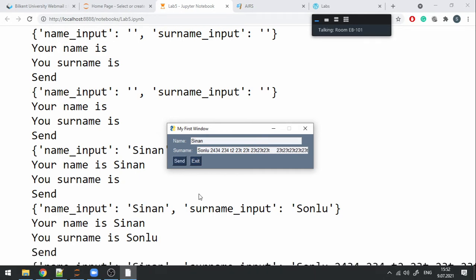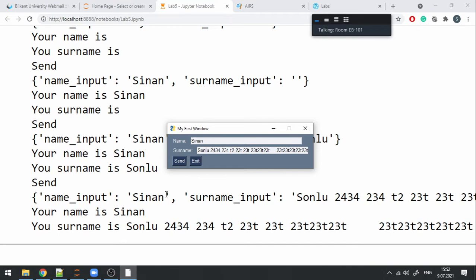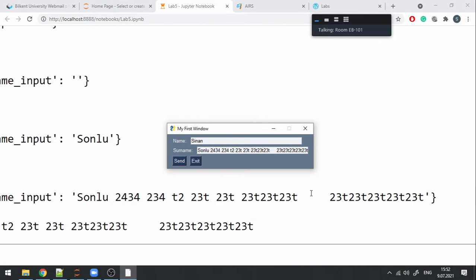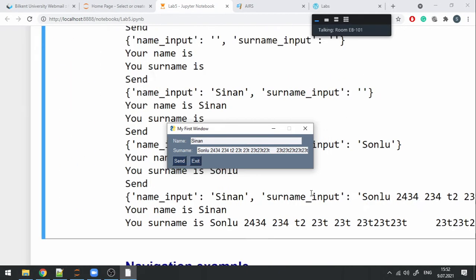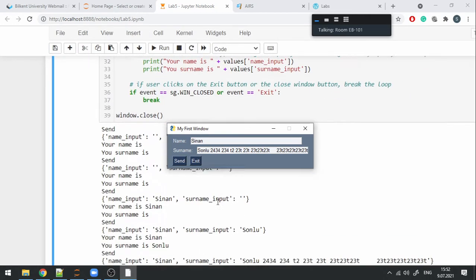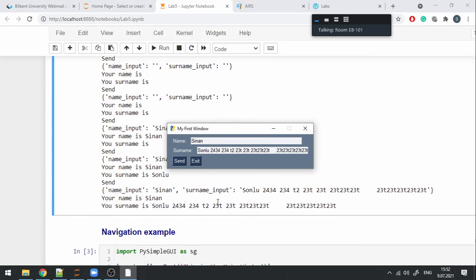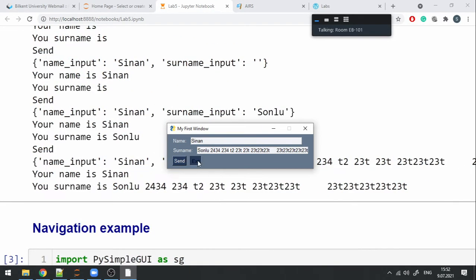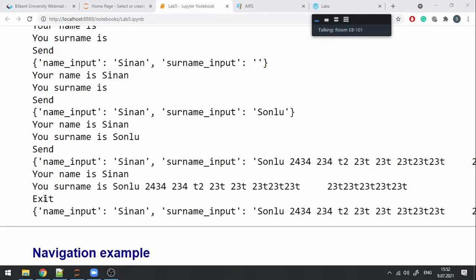Whenever I click on the send button, I'm going to see that it is contained in my values. So this is how we operate basically, or how we interact with the user. Let me also click on the exit button. If I click on the exit button, you will see that there is the exit event that we print, but the values are still there.